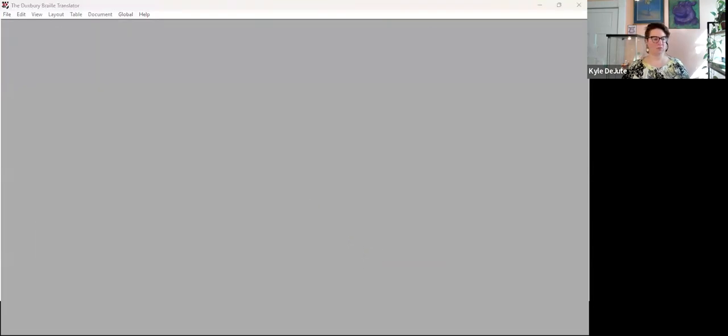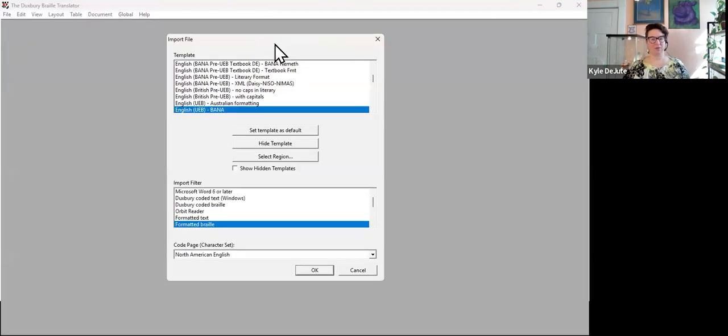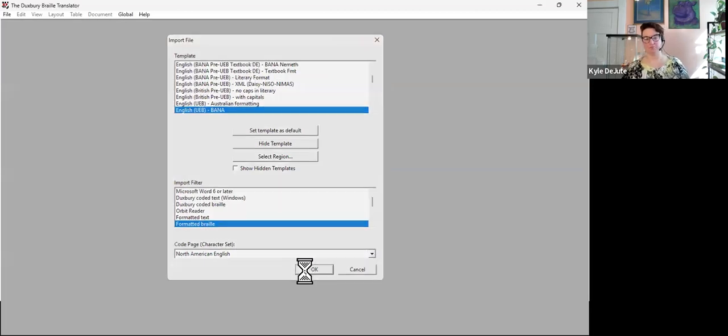When I open a BRF, I'm going to get a pop-up that says Import File. Now you'll remember we set that very important setting. So when my import filter has formatted Braille, it's going to open without interpretation. Duxbury is going to open the BRF without interpretation.